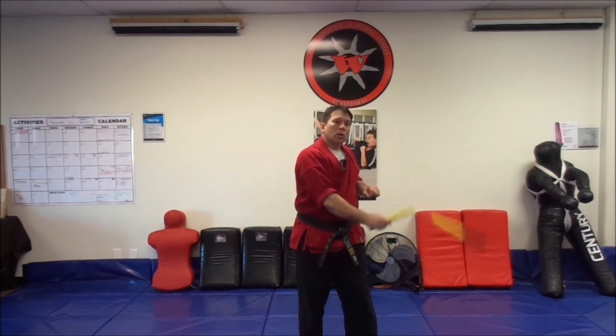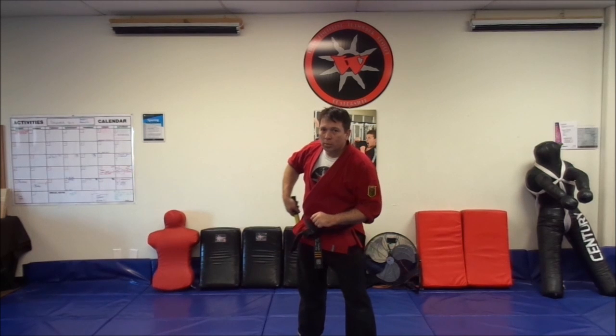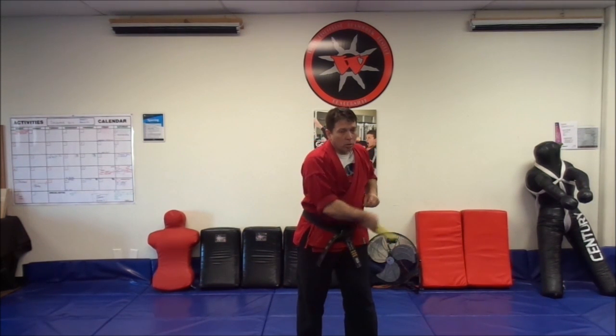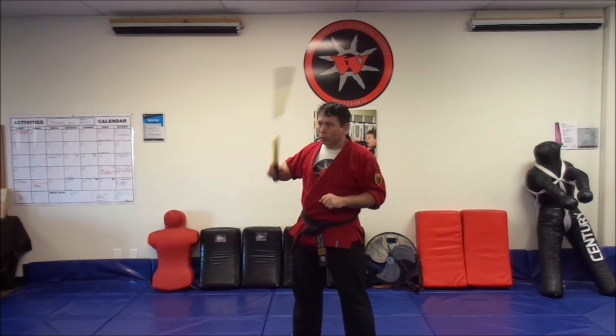So we're going to reach down across to our opposite hip, raise it up to our shoulder, bring it down to our opposite hip and up. So we have vertical walls on the side here. So again, down, vertical wall, down, vertical wall, down, vertical wall, down, vertical wall.